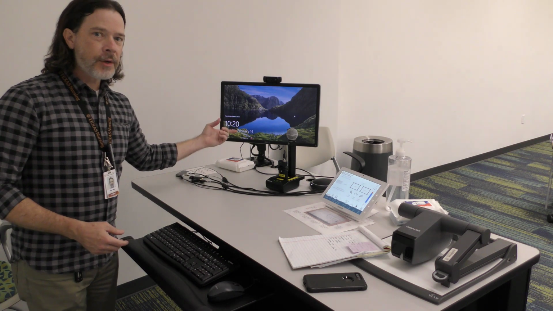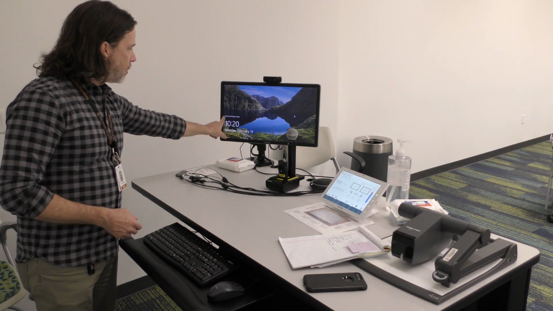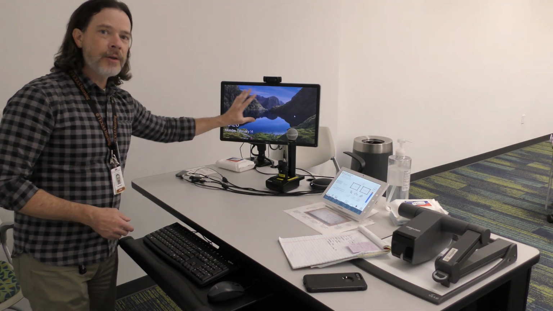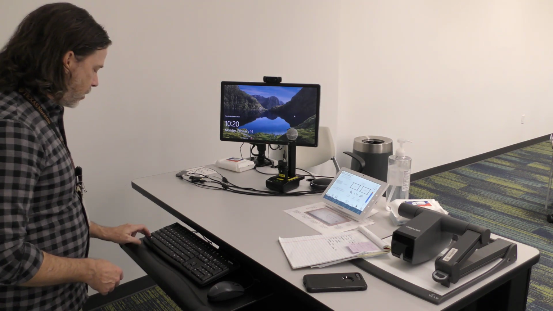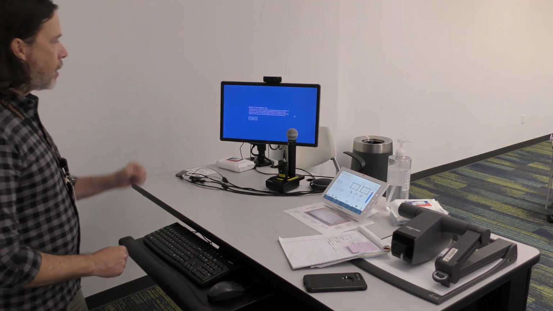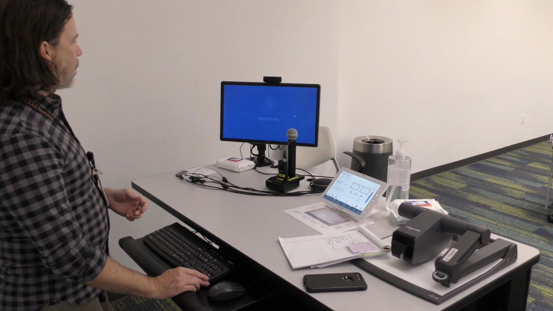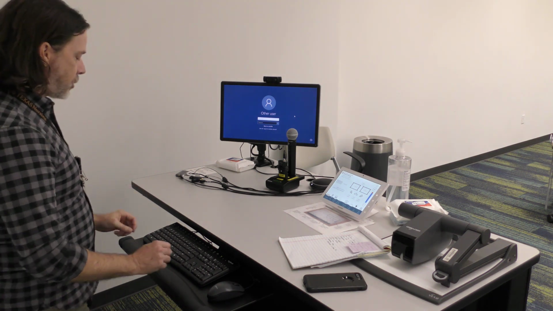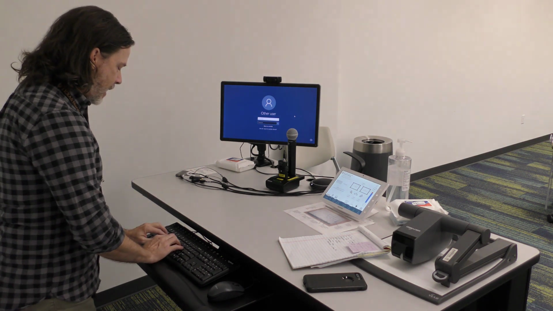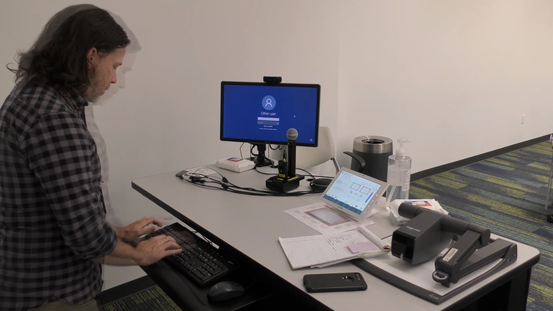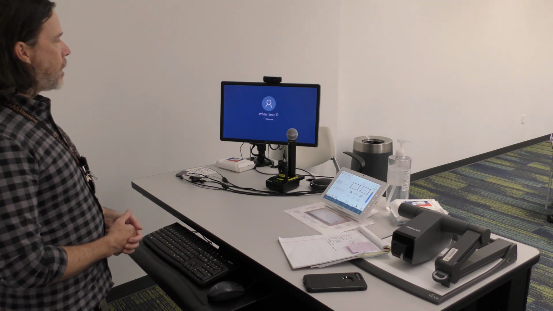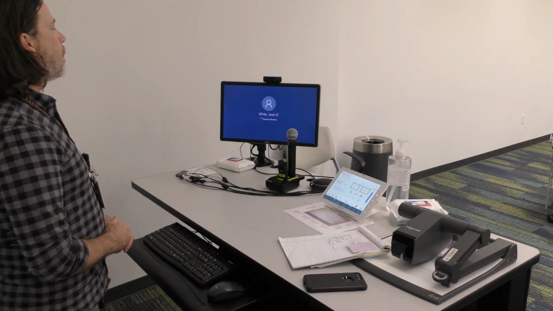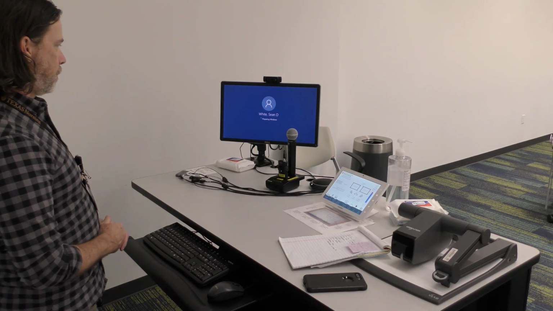Okay, once the computer does start up, you will be prompted to press Control-Alt-Delete to unlock the machine. So I'll do that, Control-Alt-Delete. Next is the notice of acceptable use. You simply press Enter and click OK. Then we're prompted to enter our credentials, in this case our UT EID and password. So I'll log in there. It recognizes my EID, and it is preparing to log me in.